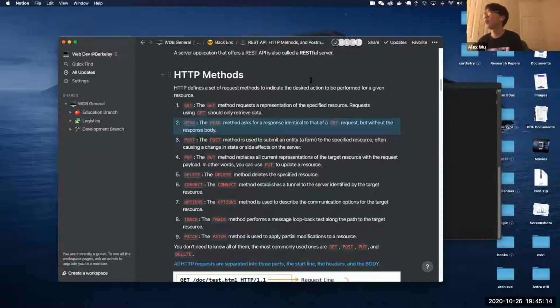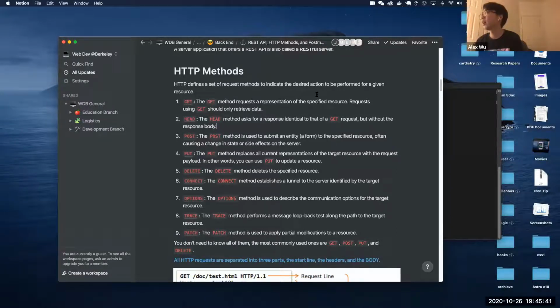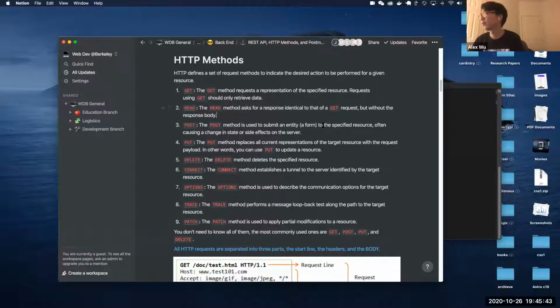For example, if you're requesting an article from the server, you can send the article ID either through the GET request URL or through the GET request body. With HEAD, you won't get the response body back. We usually just use GET instead of HEAD.